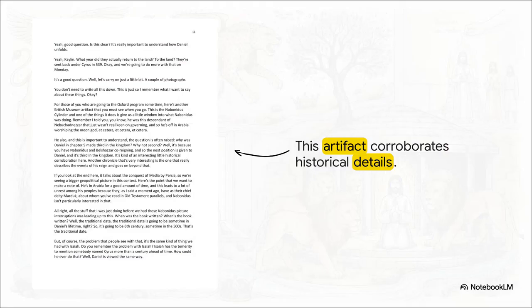Now, those holding the traditional view love to point to some pretty fascinating archaeological evidence, like the artifact you're seeing right here, the Nabonidus cylinder. See, in chapter 5 of Daniel, the text says Daniel is offered the position of 3rd highest ruler in the kingdom. For the longest time, critics were like, why not 2nd? Well, artifacts exactly like this one revealed that King Nabonidus was actually off on a long sabbatical worshiping a moon god down in Arabia, which left his son Belshazzar to co-reign in Babylon. So mathematically, the highest available position to actually offer Daniel really was 3rd. It's this incredibly obscure Babylonian court detail that the author gets exactly right.